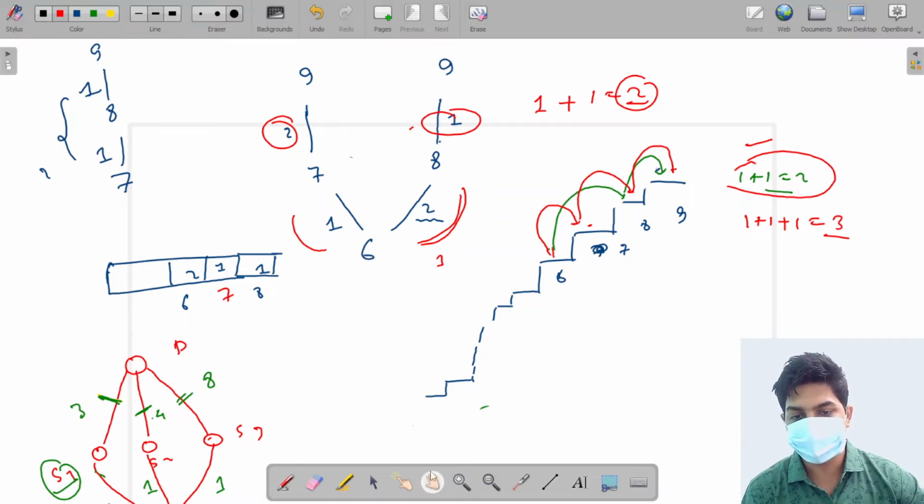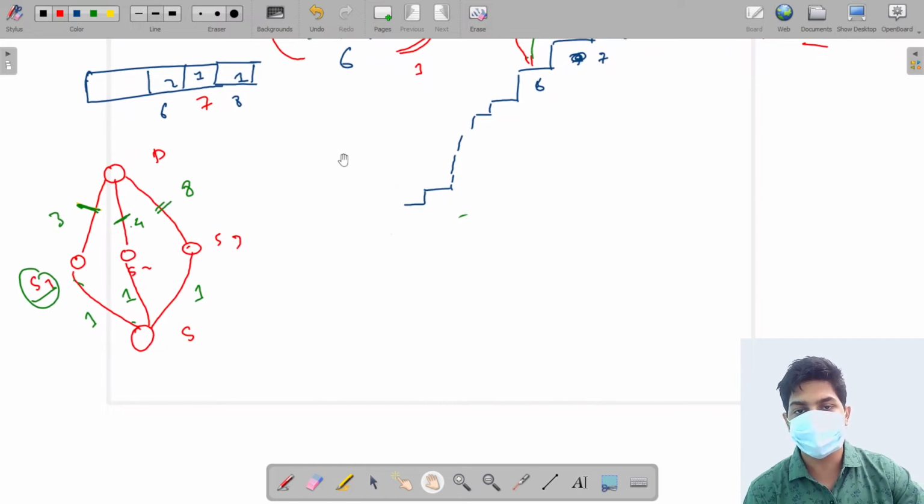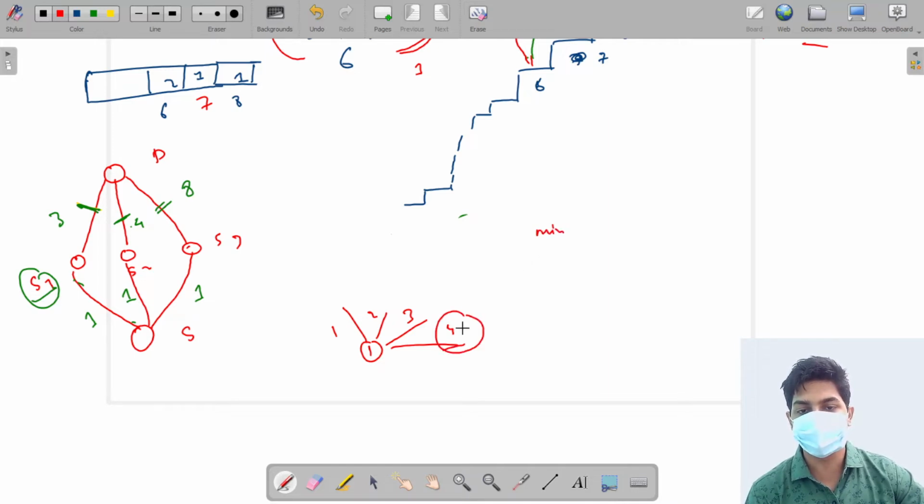After seeing this example, a confusion often occurs. Students generally think that we should always take the jump of maximum magnitude. Suppose I'm on stair number 1 and jumps of 1 unit, 2 units, 3 units and 4 units are allowed. Then, for the minimum number of jumps, we should always take the jump of the highest magnitude. But this is not always correct. In many cases we will get a wrong solution. If this were the correct approach, we could have solved this problem with a greedy technique, but this is not a correct way.